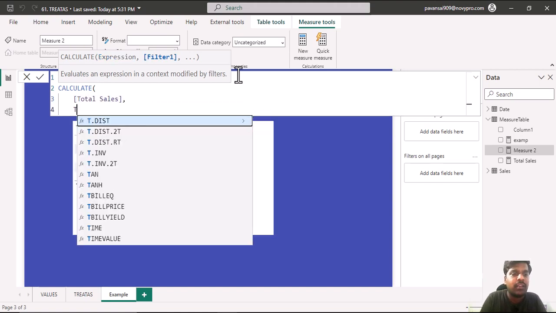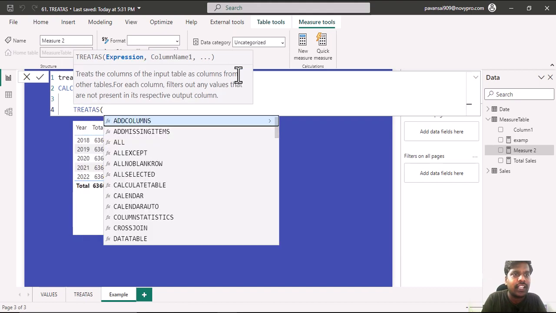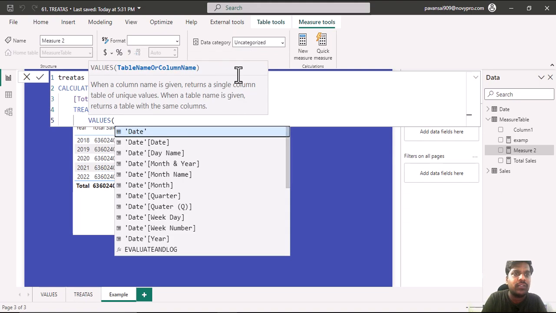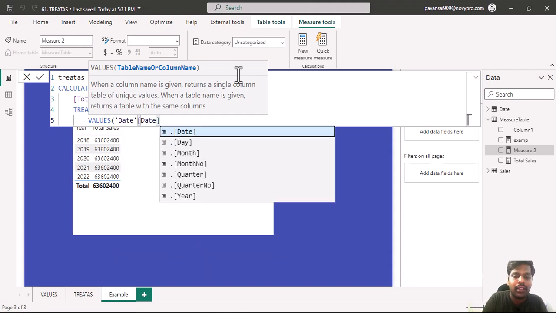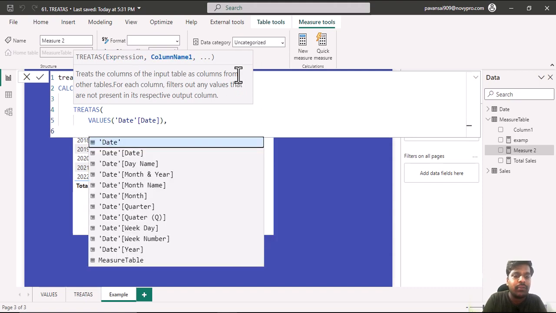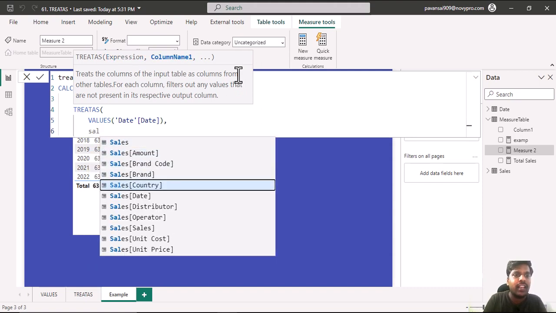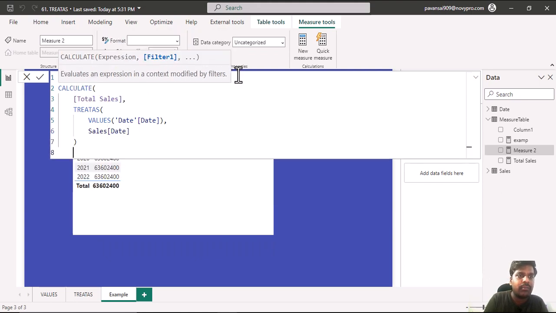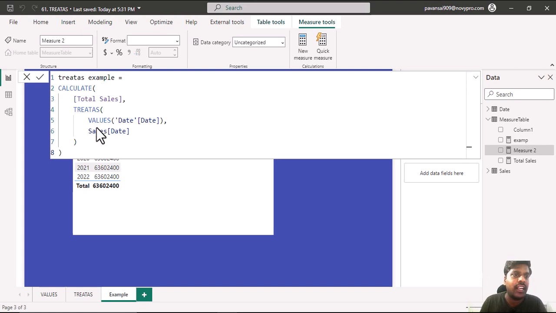In the filter argument I would use this TREATAS function. In the expression of TREATAS we would use the VALUES function, which takes either a column name or a table name. I would use the date column of the date table, close the parenthesis, put a comma. Here in the column name we would require the sales date. Okay, and hit enter, close the parenthesis and hit enter.